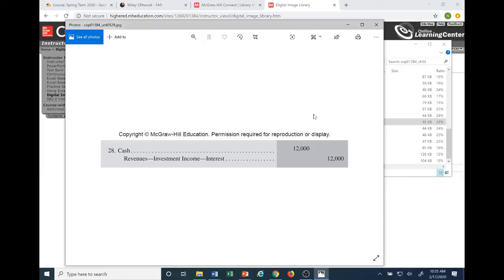Investment income, interest. Once again, really try to be particular about what your source of revenue is, because that's going to really help when building the statements. Remember, revenues are reported by what? Source. So we want to be particular about what the source is. So revenues, investment income, interest. That is going to make up one of the line items, whatever the total amount of interest is, when we build those statements, right? So just really pay attention to what you're labeling the revenue sources. So we received our investment interest income, right?